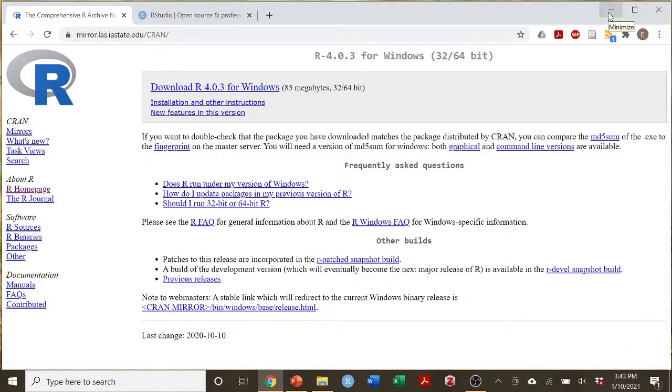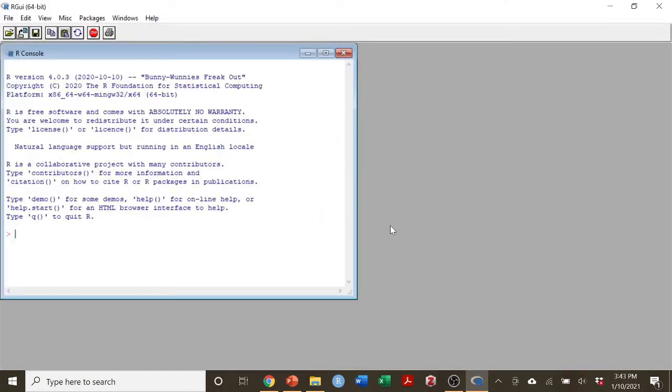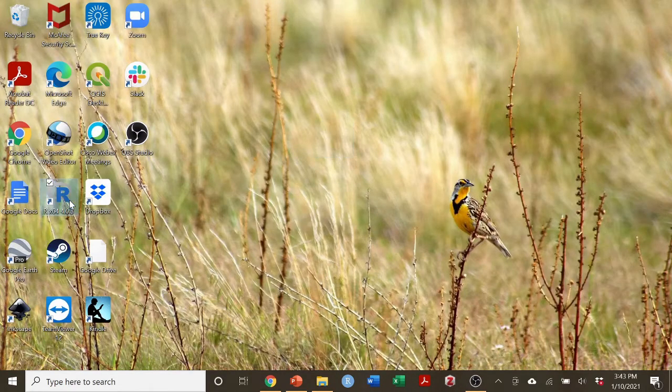Now, what happens when you just download R is this. This right here is what you'll end up with. If you double click on this, it brings up R itself. Now, this is not actually what we're going to ever use to work with R. This is R, and you can use it. You can type commands in here and run them, and it works. But this is R itself, and what we want is actually a bit more of a friendly user interface that is called RStudio. So we're never actually going to work in R itself.